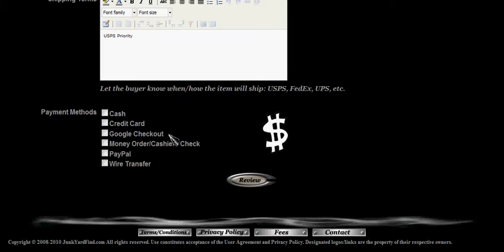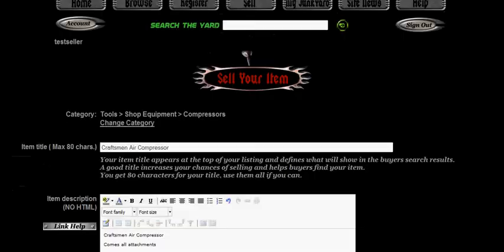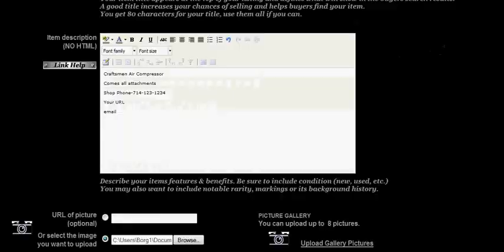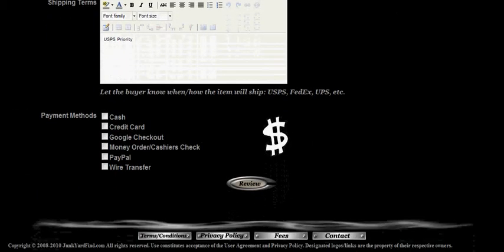Now, if you haven't done either one of these, you can go back into your account and enter them under your Edit Profile area there. In our case, we have them both entered, and we're going to choose cash, money order, and PayPal. That's what we are willing to accept for this particular auction. In each auction, you can pick and choose which ones you want.